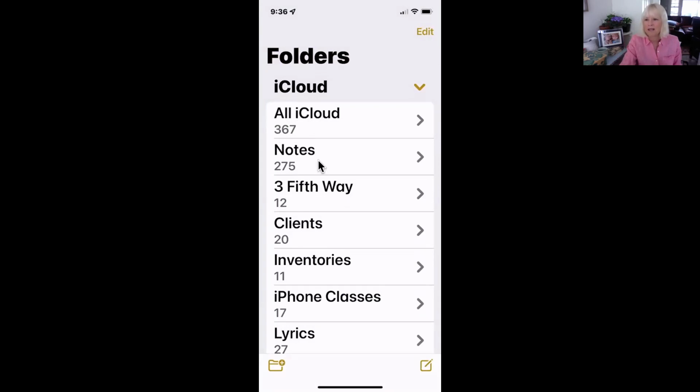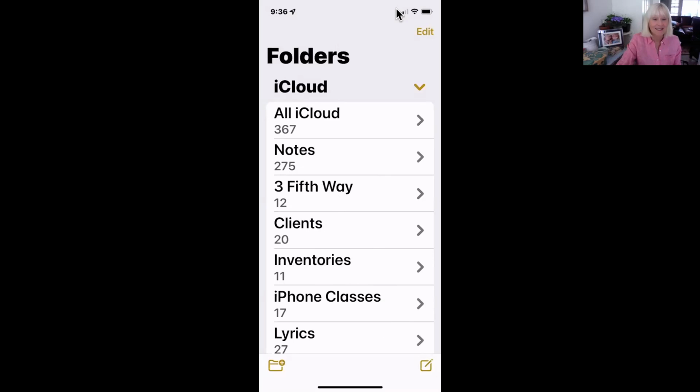I have organized my notes into folders, different folders that are pretty obvious. Each folder contains many notes. Here's a folder that I created. I do this all the time with notes. I will open up, create a new note, and then in Notes, dictate what's in my freezer, just so I know.